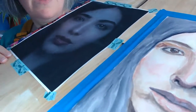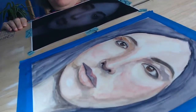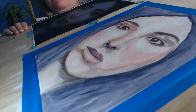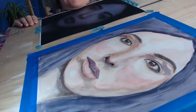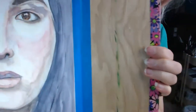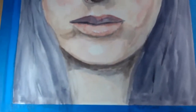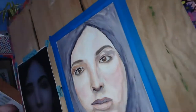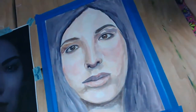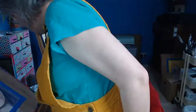I'm not sure. Is anybody seeing sparkle at all? I can see it, but it's a very kind of hint of a sparkle. It's not like glitter. It's more like a shimmer than a sparkle. Well, that's a shame if you can't see it. Yeah, the camera's really not picking it up. It's a shame, really, because it's nice. It's a little like iridescence. It's kind of subtle. It's not all glitter and sparkle, but it's definitely there.